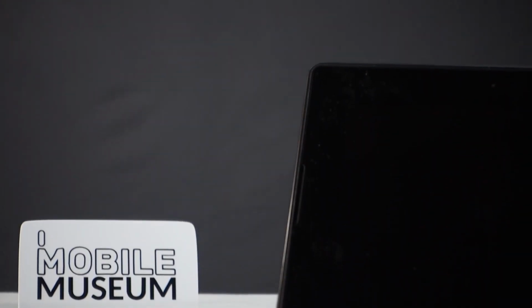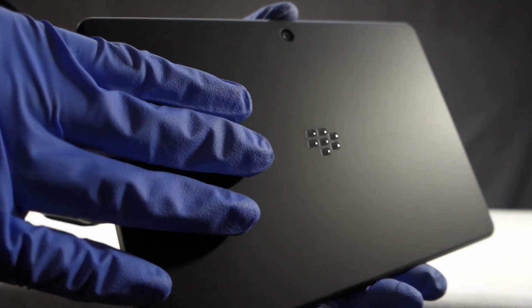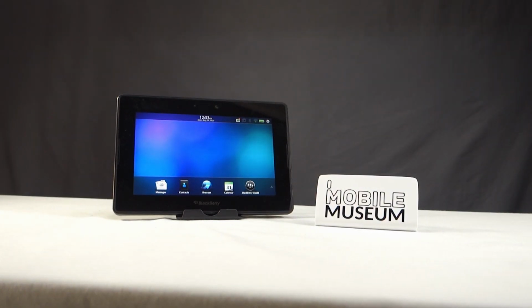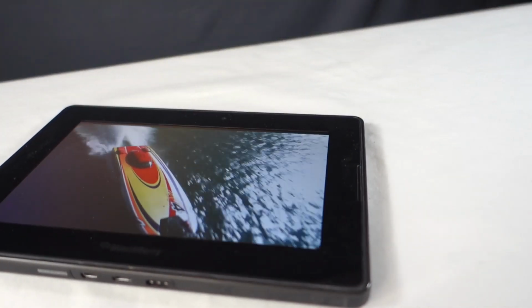When I first picked up this device after many years in my closet, I remember how much I loved it. Its black, soft plastic design has a premium feel thanks to the weight it has. A person wearing blue gloves swipes up on the screen, and that wakes the tablet. Then cuts to a shot of the tablet playing a vivid and colorful demo video. It is quite minimalistic and almost reminds me of a ThinkPad. And in fact, it feels like it was designed yesterday, not almost 10 years ago.